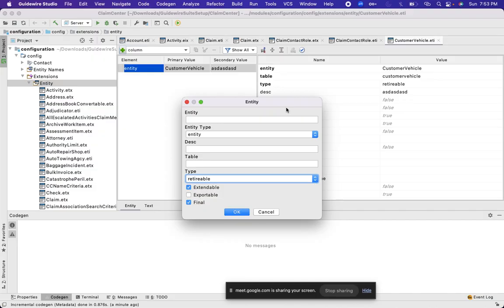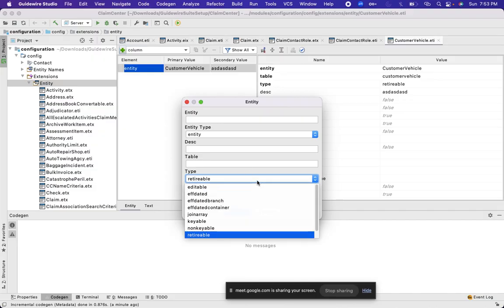Yeah, we cannot delete the row, but we can retire. Retirable is what we generally use. These again are all complex. So mainly we use updated and updated branch. We will not touch the other non-keyable ones. We will never use them. Only two things we use: updated and updated branch.